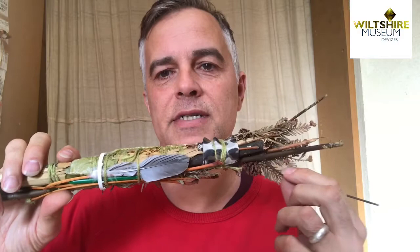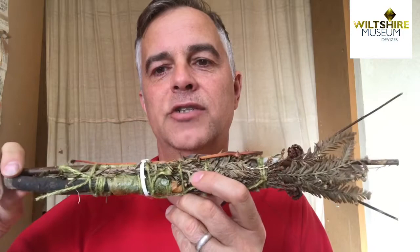Sometimes I pick up objects and materials as I go along, and I can make things like this — this is a walking bundle. As I go, I'll be picking up feathers, pieces of stick, pieces of cloth, pieces of plastic even. I join them together and as I walk along they come together to create a bundle. Each one is slightly different depending on the place and the materials that are available there and what shows itself to me.